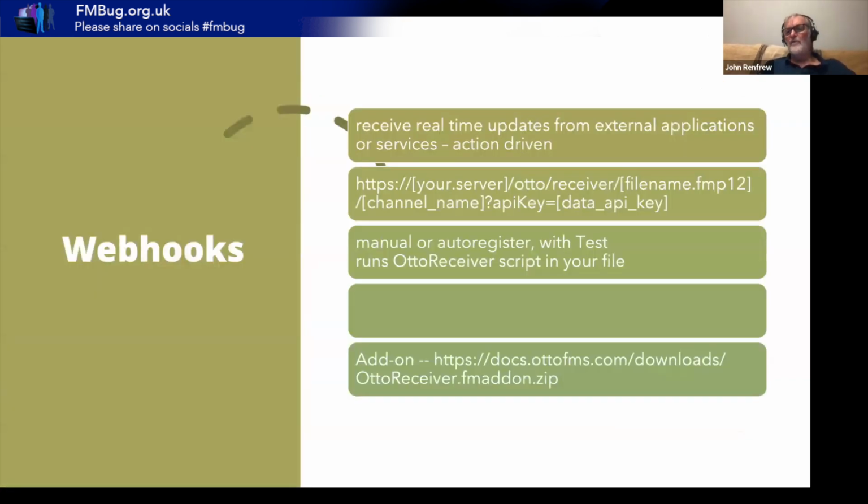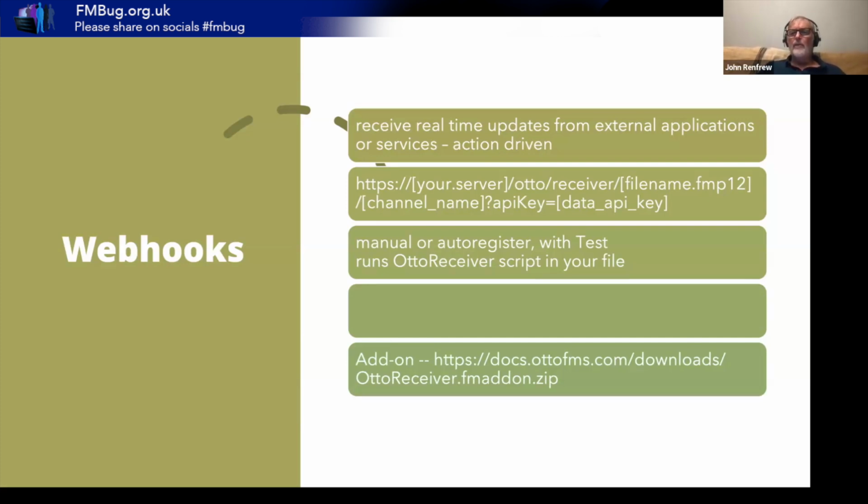So what do webhooks do for people that are not totally familiar? You get a real-time response update from something that is an external app or service driven by an action. When this thing happens in somebody else's system, if it can output a webhook, it says, at this point, I've done this, send this data to this place. Okay, it's like text notification for computers. Okay, automatic text notifications. So, as in the previous thing, there's how a webhook going through Otto is structured.